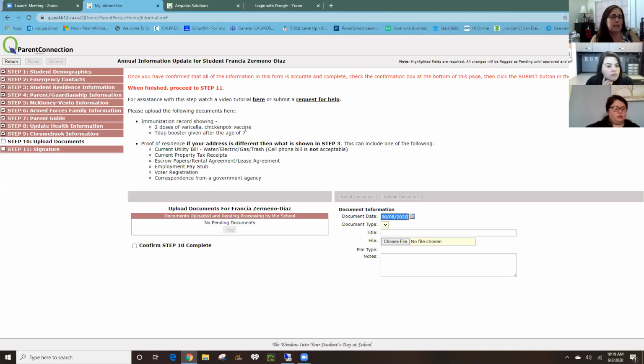Then step 10 is the new ability for them to upload the documents. Here is where they would upload their proof of residence or their immunization information. I didn't add any document types. Oh, shoot. Okay, hold on.